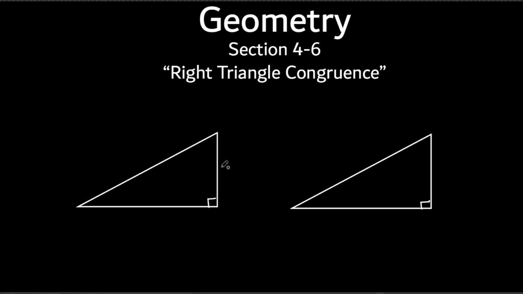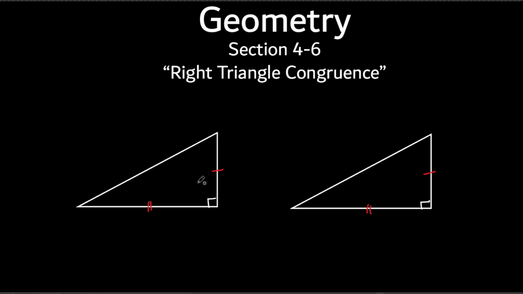What's the first one we want to do? We want to do this one. So what if I was told that you have two right triangles and this leg are equal to each other? Is that enough to say that they're congruent? No, just one angle on one side? No, it's not. But if I told you this was equal to this, now we actually could have already told you why these triangles are congruent. Why would these triangles be congruent right now? Yeah, but give me a congruent statement.